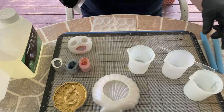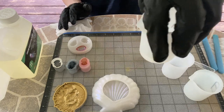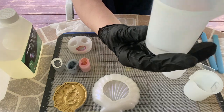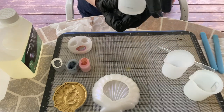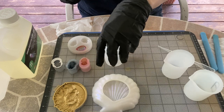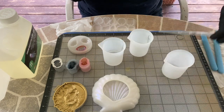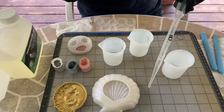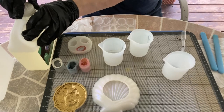I got my part A. If you can see this, part A, right there on that black line. Okay, I'm gonna get part B. Got my B. Got the B over here.